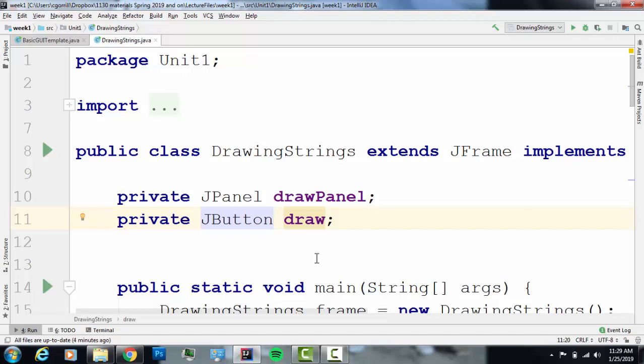And when we click on them, they have the ability, if worked correctly, to fire off an event that a listener class can then take in and use. So we'll talk about how that's done in a little bit. So we've declared these two variables of type JPanel and JButton, and we're going to add them to our JFrame.